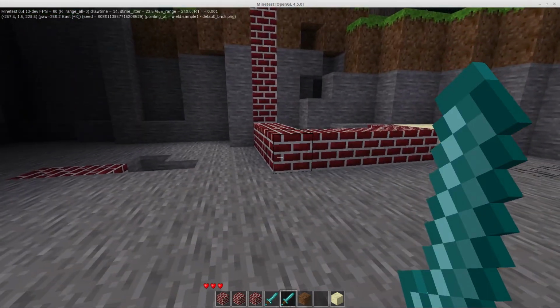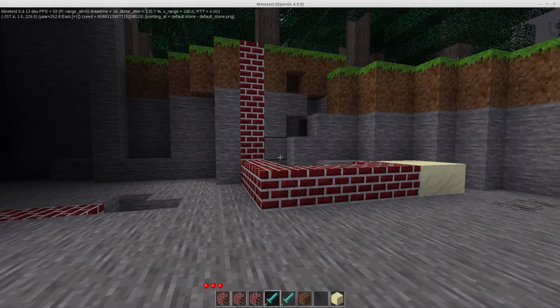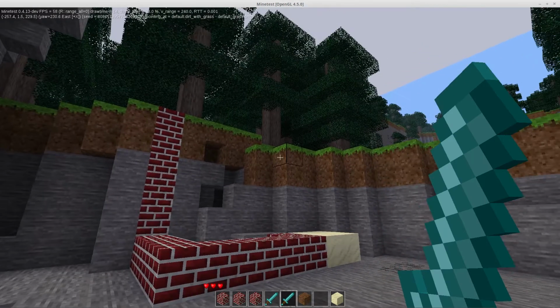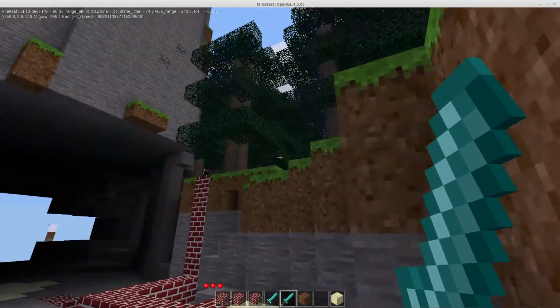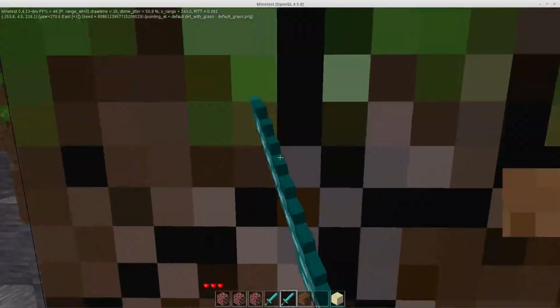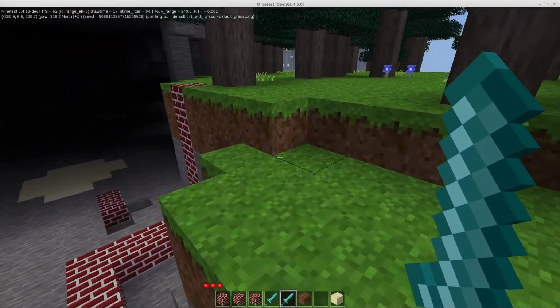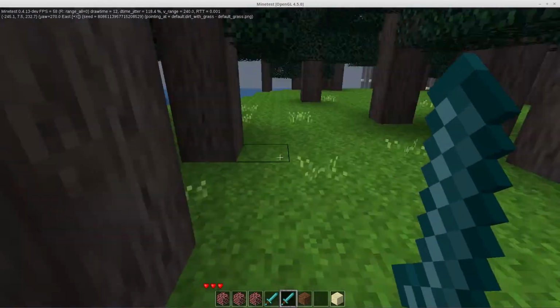So, if you're on a multiplayer, your tools are going to still be the same size to everybody else. I don't know why. Probably because 3D armor is not taking wield scale into account. That would be the most obvious reason. And I'm not saying that to diss 3D armor because there's really no reason to be taking that into account. It's not something that I have seen used too oft, so I wouldn't complain too much about it.